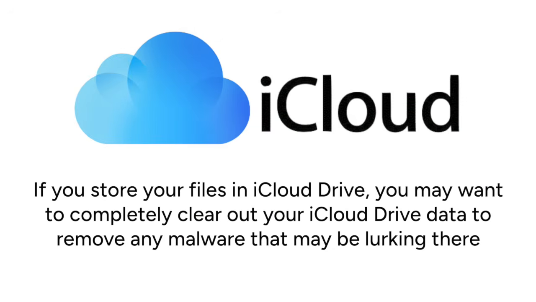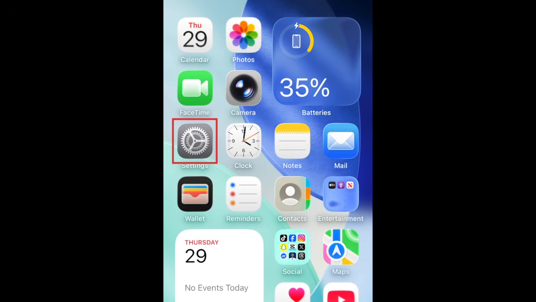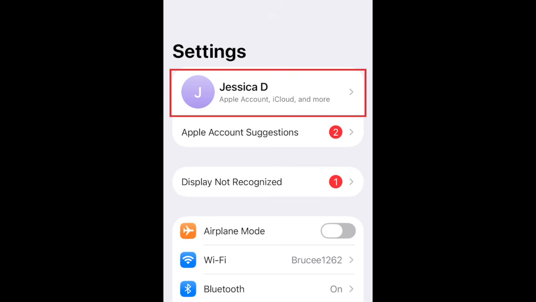If you store your files in iCloud Drive, you may want to completely clear out your iCloud Drive data to remove any malware that may be lurking there, especially if your iCloud is synced to any other Apple devices. To clear out your iCloud Drive, open your settings. Tap your name at the top.